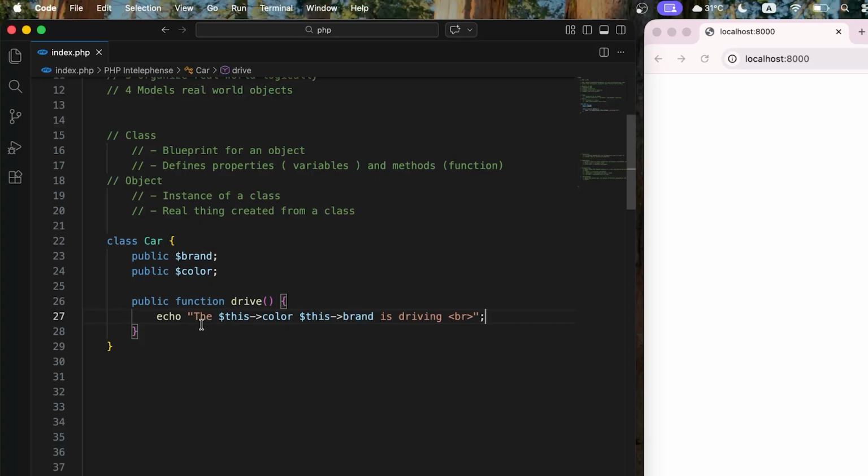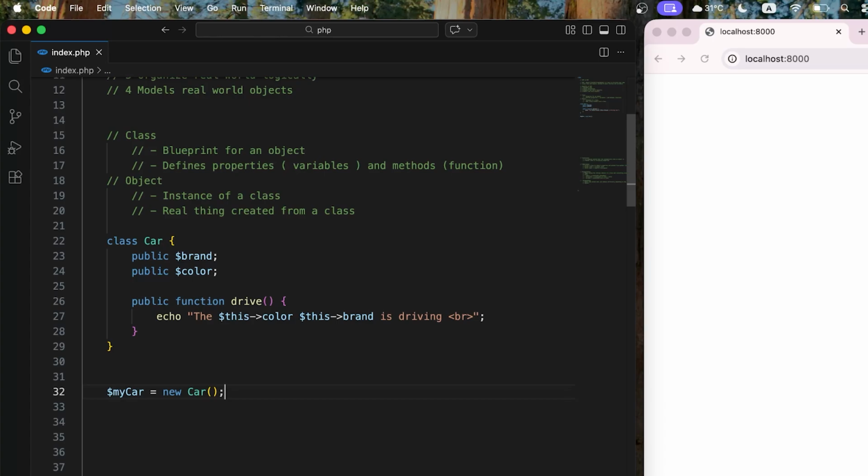So right now this is a class that contains variables and a method. Then I'm gonna create an object. So I'm gonna name it my car right here, equal to new car.